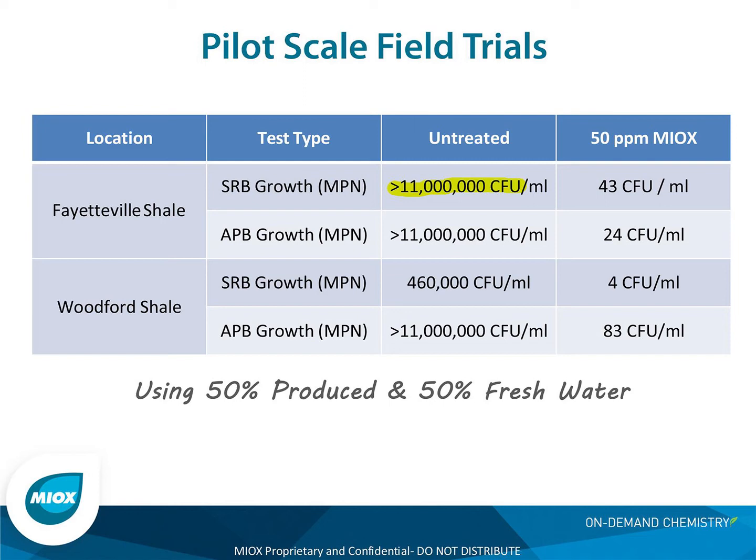One thing I've noticed with mixed oxidant versus, let's say, an ozone or a chlorine dioxide is that the ozones and chlorine dioxides of the world are very radical. They want to react very fast with things, and they generally react with the inorganics first. So you have to get to some kind of residual concentration to even get close to achieving these kill rates. That's not bad per se, but it does take a certain amount of oxidant to get to that level. With us, we're seeing kill all the way through, up until the point we even get free available chlorine. Sometimes we don't even get the free available chlorine and we're still seeing great kill, like this example here. So we got down to 43 CFUs per mil.